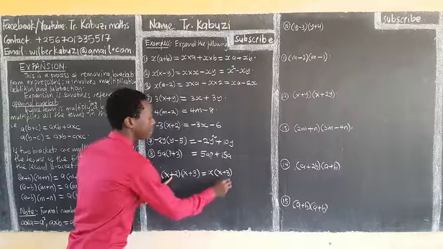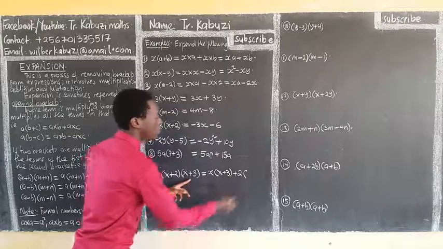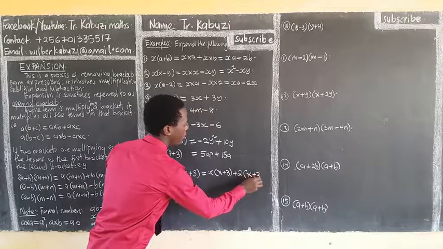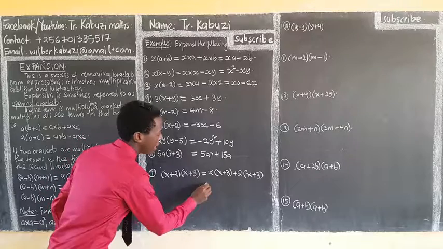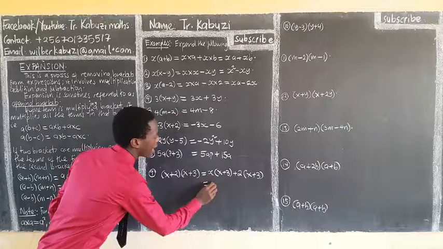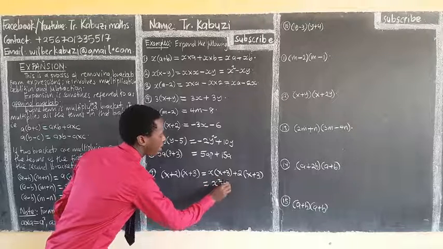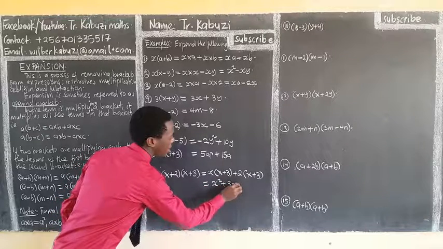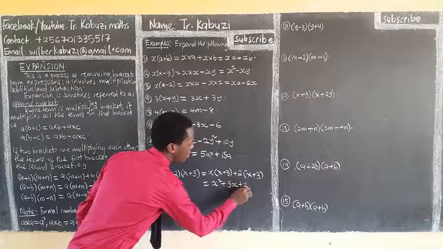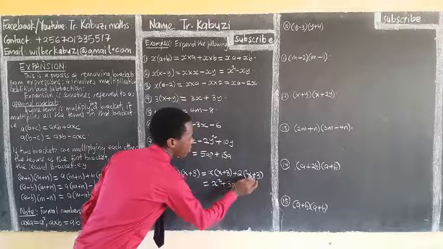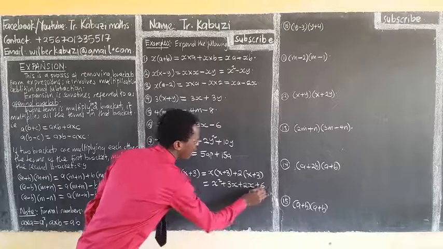Then the plus 2, with its sign, is also multiplying this by 3. Now we start with this one, what we've been covering up there. Let us see, x times x, we get x squared. Now plus x times 3, we get 3x. Then plus 2 times x, we get 2x. Now 2 times, you see that it's positive, 2 times 3, we get a 6.